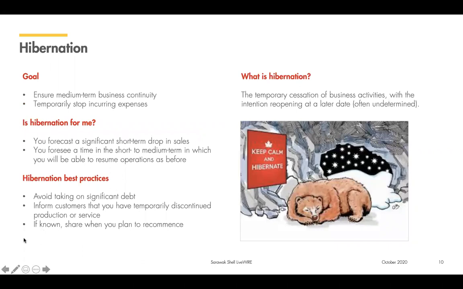Okay, so this is the worst case scenario, I guess. If all fails and you can't cover your costs, I'll give one very clear example. Cinemas now, right? We see many cinemas are not operating because people are just not going to watch movies, and there are not any movies coming out as well. So one option that a business can opt for is to actually hibernate, right? To choose to hibernate like a bear during winter, right? So this is to ensure that you can keep your costs at the minimal while getting ready to go back into operations once the environment improves, right? So this will stop incurring expenses.